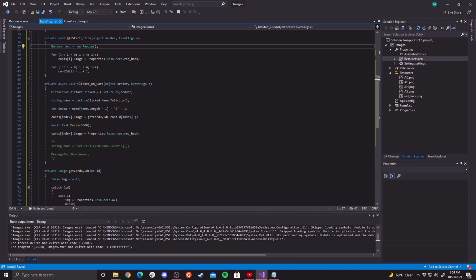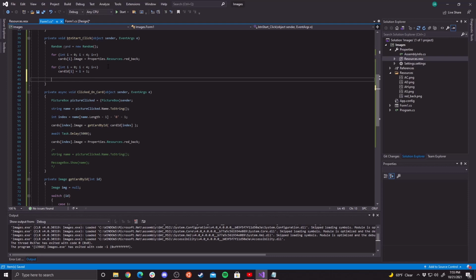So now, instead of assigning card ID just to be i+1 like this, I'm going to assign some random number. Now, there's a chance that in this version we could have duplicates on our board. But that's okay. Of course, you can write code to handle duplicates. Here's actually one way I did this, the simplest way to avoid duplicates. We're going to set the card IDs to the numbers 1 through 4, and then I'm going to swap the numbers around.